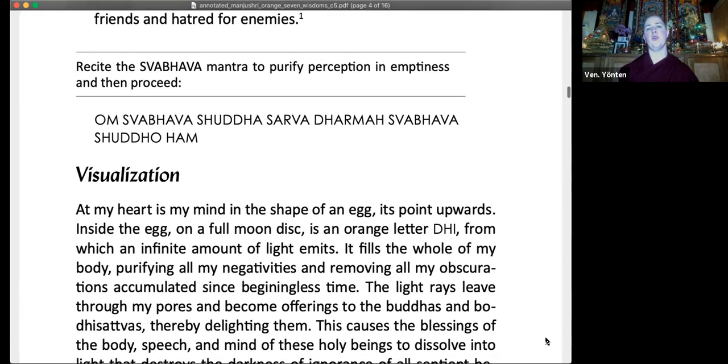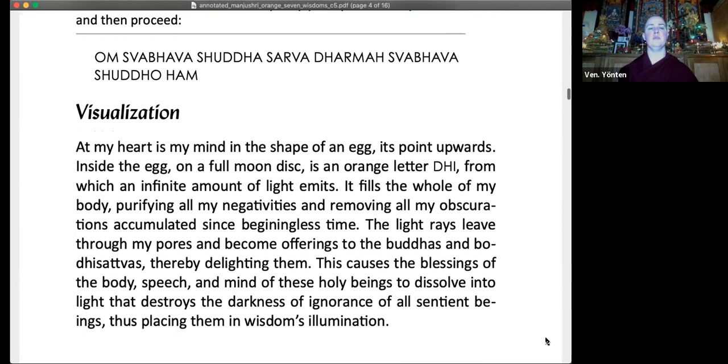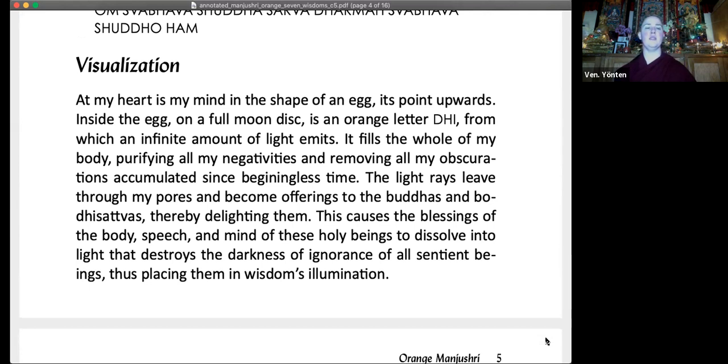And we recite the Swabhava mantra to purify perception and emptiness. Om Swabhava Shuddha Sarva Dharma Swabhava Shuddho Ham. And visualize at our heart is our mind in the shape of an egg, its point upwards. Inside the egg, on a full moon disk, is an orange letter DHIH.